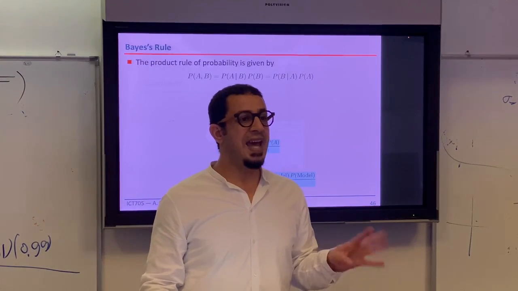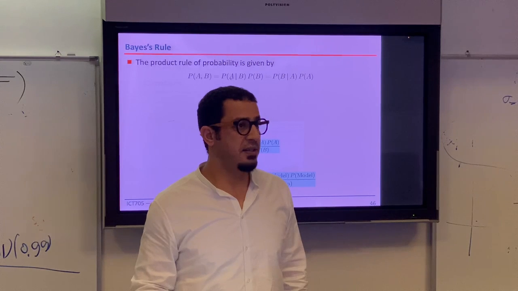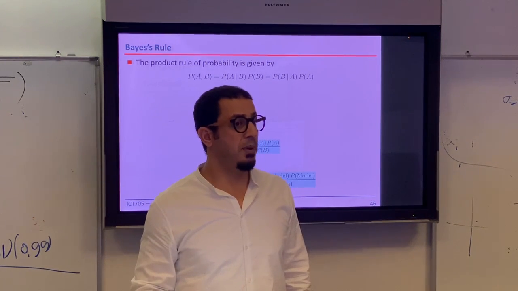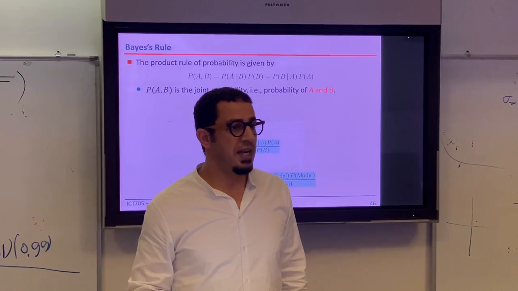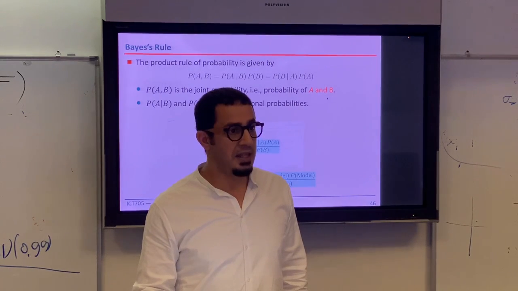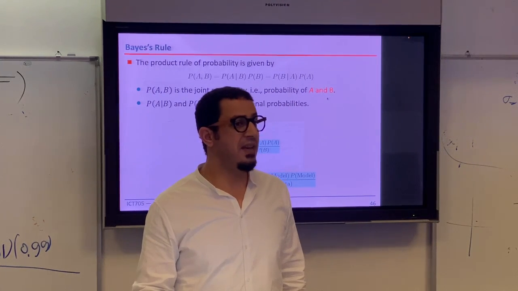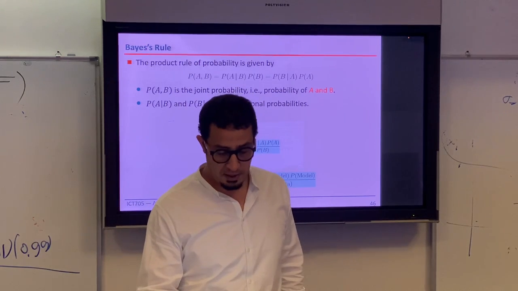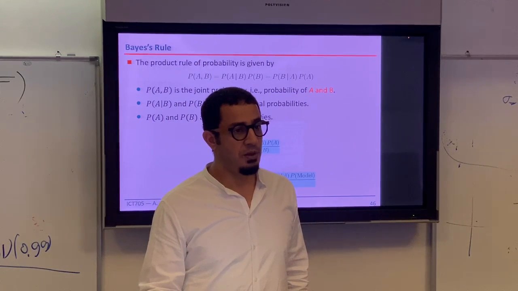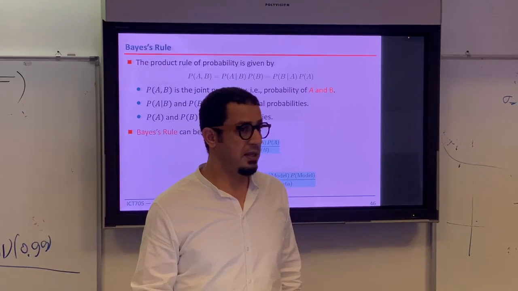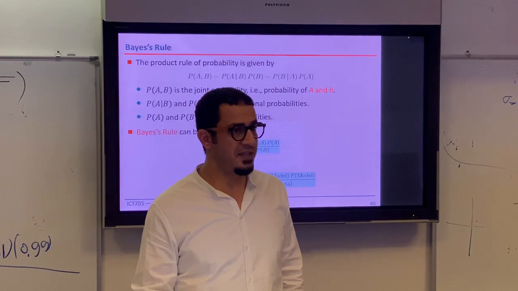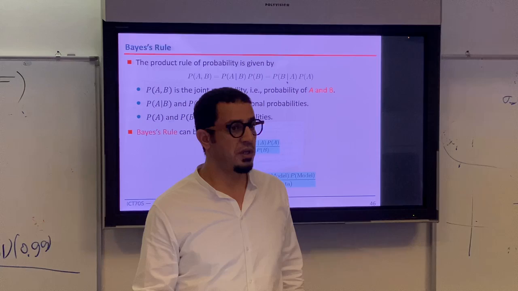Look at probability of A intersection B. It can be written as probability of A given B times probability of B, or this way, same thing. A and B, we call it joint probability. And A given B and B given A, we call conditional probability. Clear? P of A we call prior probability. Bayes' rule is probability of A given B is the probability of the intersection over probability of B. And the probability of the intersection is this or this, up to you, which one you choose.